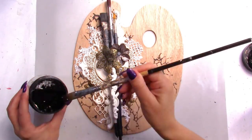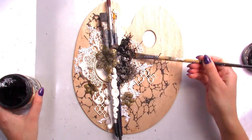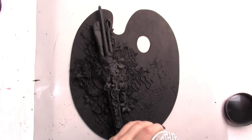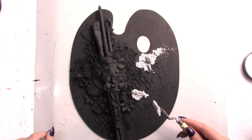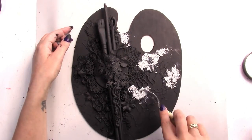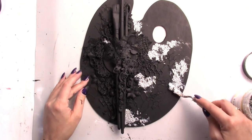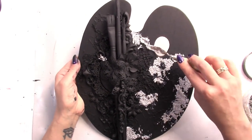After drying, we have to cover all of this, the background and all the elements, with a black gesso. I decided to add a little bit more texture to the background with a black sand paste. Since in the end this project will be in light colors, I don't need to cover this paste with a black gesso also. I can leave it as it is.